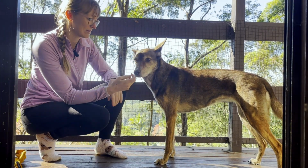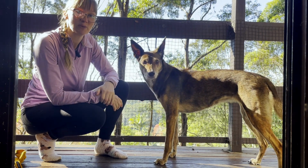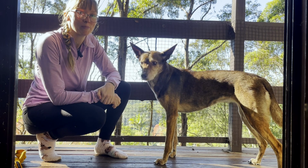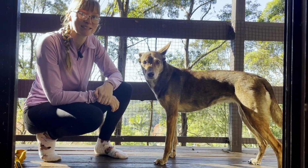This is my dog, and we like to do canicross, a bit of scootering, a bit of bike touring. For all those activities, it's really important to have a proper harness.